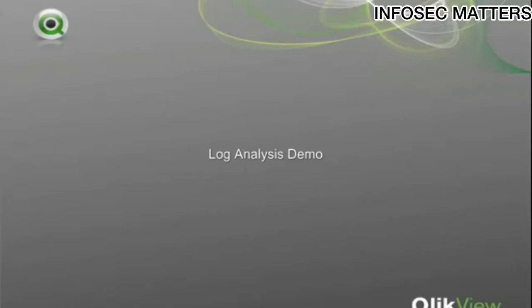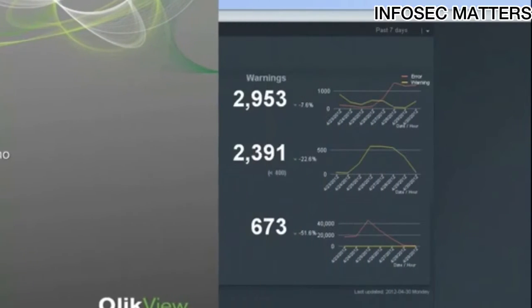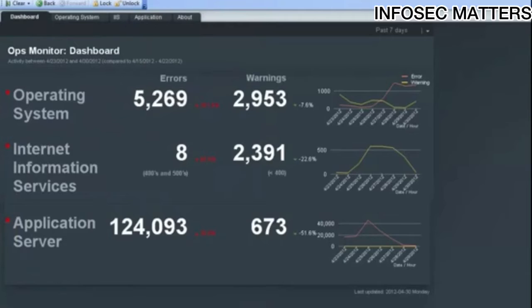This demo is geared towards IT professionals and how they can use QlikView to analyze log files from their in-house servers and applications. In this video, we will walk through a storyline of how IT can use the dashboard of the log analysis application to quickly identify an influx in system error and warning messages and detect problems that may need to be resolved. So in this storyline, I am a member of the IT department.